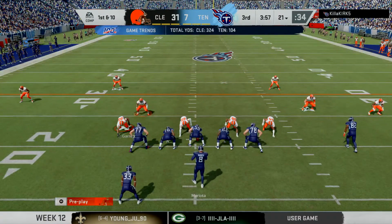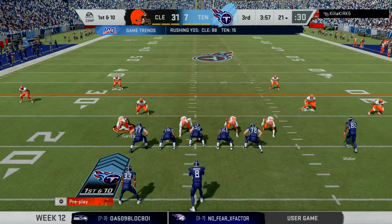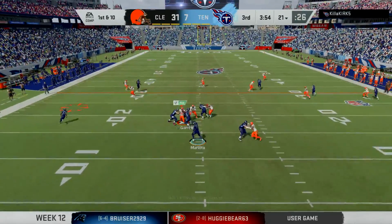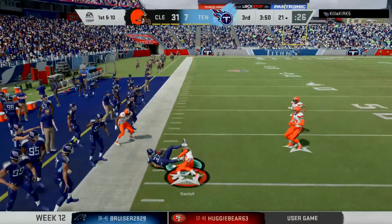The Titans offense set to begin the drive. They have been struggling. I would imagine at halftime they went through some possible changes. Well, those changes aren't working, so now where do you go? I think that now it's much more in their head. And what I mean by that is just what you said.